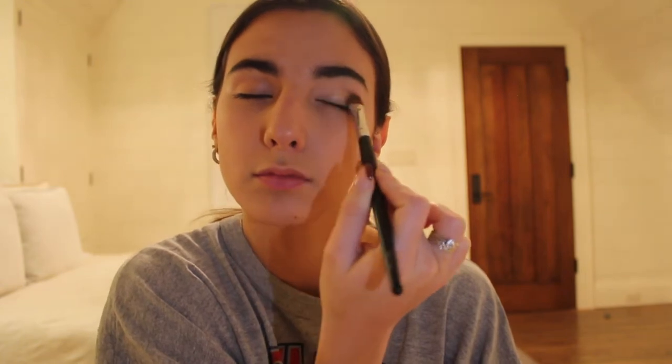Okay, I'm doing very simple eye makeup — nothing crazy. As a base I'm going to be using a MAC paint pot in the color All That Glitters. Then I'm taking another shade by a company called AB, in the shade Yoga Pants — it's a little bit more purpley — and I'm going to put that in the outer corner of my lid. Then I take a bigger blending brush and blend it all in.